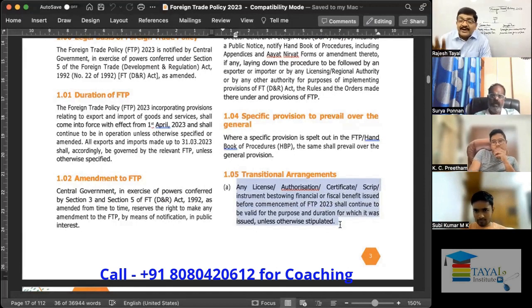Though the new foreign trade policy is applicable from 1st April 2023, any authorization, any license, any permission given or any financial instrument issued under the old foreign trade policy continue to be valid even after the new policy has been introduced. And the same terms and conditions continue to be applicable. The new policies will not be applicable to those. Right. Generally, authorizations are valid for a period of 12 months. EPCG scheme is valid for 18 months. So if some EPCG license has been issued in the month of January 23, that is going to be valid till the 30th June 24. Whether that will be governed by the foreign trade policy 23 or the earlier foreign trade policy, it will be governed by the old policy, not the new policy.